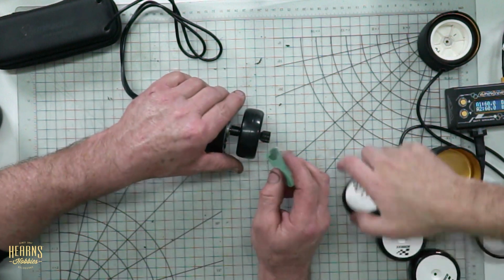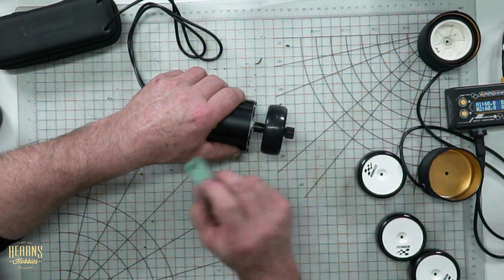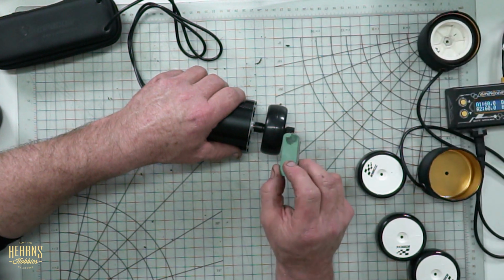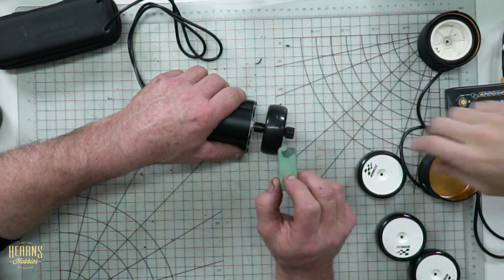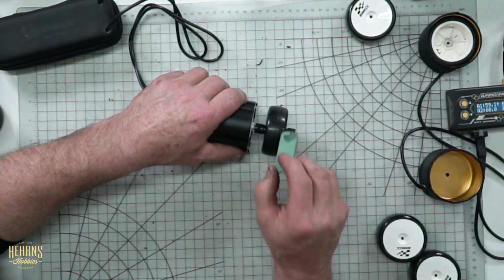Then, brand new tyres. How good does a kicker smell? No? It does not smell any good. Can we zoom into this, please?